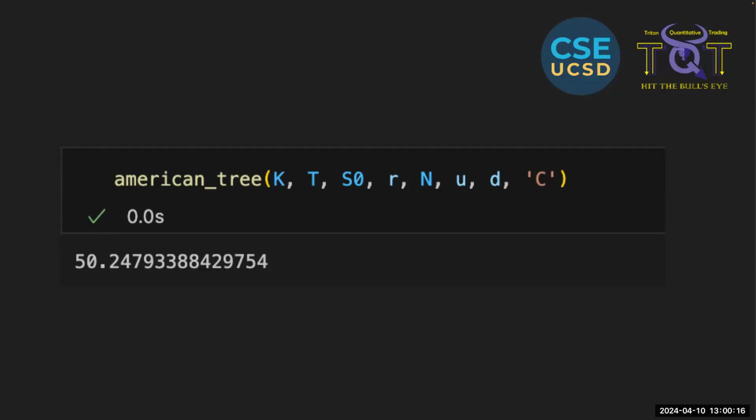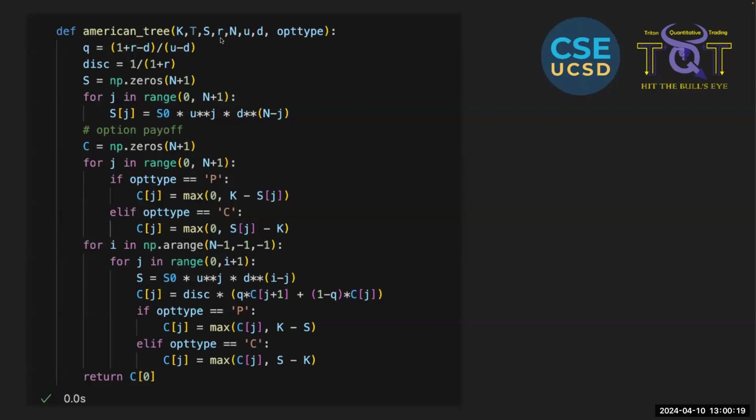This R? Okay, so this is the interest rate. So this is R for rate that the bond is giving you. So in our replicating portfolio, we're investing in stocks and bonds, and the rate that the bond gives you is R. So we're inputting R as 0.1. So if you remember the last step of our tree, we did into 1 upon 1 plus R, which was 0.1. So this is that R. So we use this R to create the discounting factor, which is 1 upon 1 plus R. And then the only place that we use the discounting factor is when we want to go backwards in the tree to calculate the previous value. Okay, does that make sense?